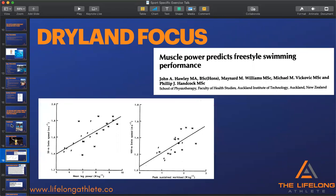So let's go into a couple other studies here. And this will highlight some things that we'll talk about in future presentations as well. This first study, we're looking at what dryland measures are good to focus on. Number one is muscle power. So they used a Wingate test on a bike. If you're looking for some other cardio method right now with pools being closed, bike power numbers actually correlate really well to swimming performance numbers. So you see here we have a 50-meter swim speed and mean leg power for this test. And the Wingate test, if you've ever done it, is brutal.